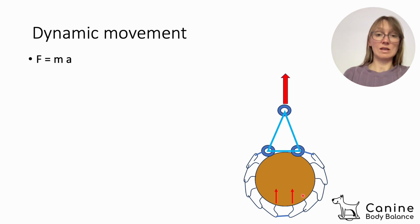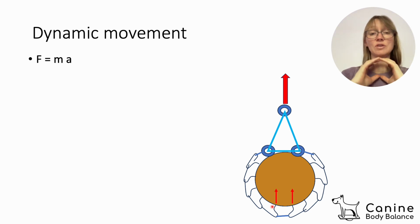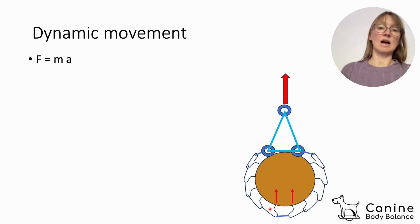So if we have a look, we can see that that actually creates some force on these two prong links at the bottom here, because the force is going in this direction. So we have to balance it out by having force going into the dog's neck. So this is probably why it's good that when we calculated the static constriction force, it was actually a lower force in these two end prongs here, prong 5, because once you start to add in the dynamic movement, you do get an increase of the force there.